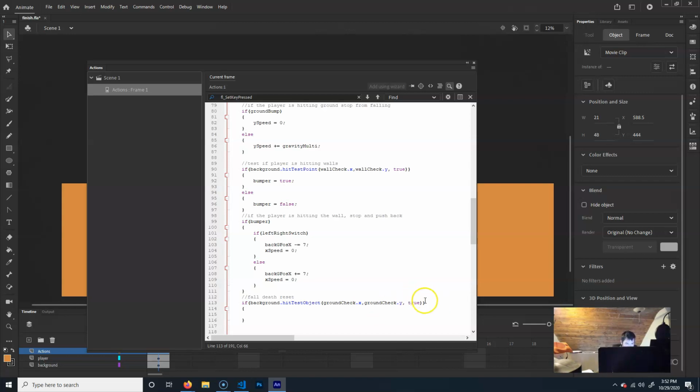All right. This will not work. And the reason why is that it's testing the background. If you remember, I mentioned dot notation. Whenever you do dot notation, it's kind of like a file folder structure. So inside of my background symbol, there is the method that's in there.